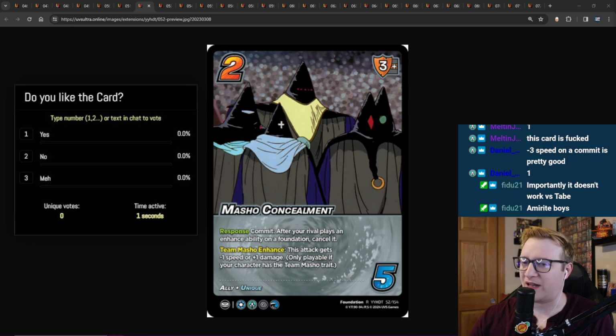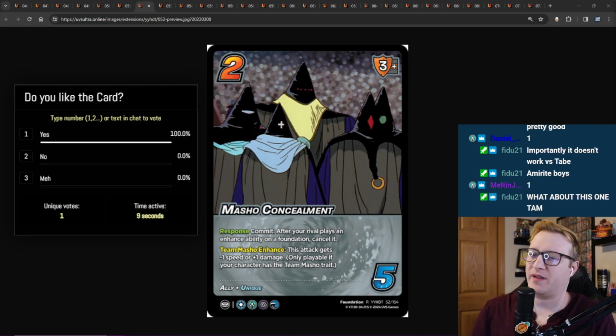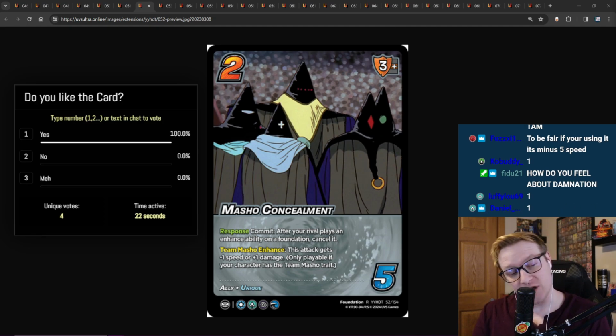I'm gonna have a lot to say about this one. 2/5 3 mid block, ally, unique. This card's got 4 of them symbols. Response commit: after rival plays an enhanced ability on a foundation, period, cancel it. This card's great. This card's as good as the foundations that can be played inside of the game. If the foundations that are being played in the meta are good, then this card is good. If attacks are winning the arms race, then this card's not good.